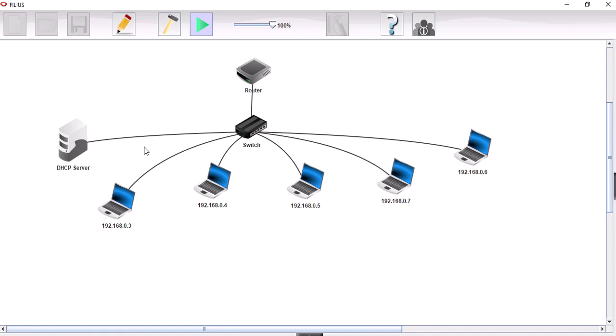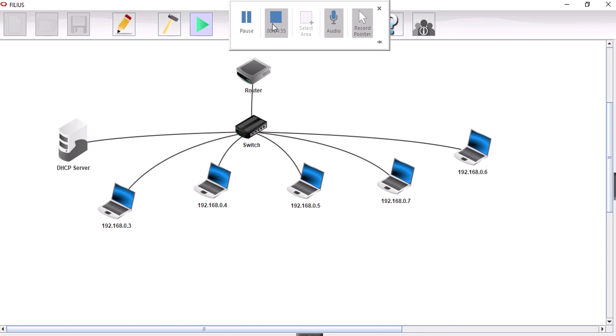As we said before, the server has an IP address of 0.2, and the router has an IP address of 0.1, and you can see that these are all uniquely allocated IP addresses within the network. So this is using DHCP to automatically, dynamically allocate IP addresses within a network without you having to configure each one of the machines separately. So it should save time if you have a huge network with a huge number of computers on.